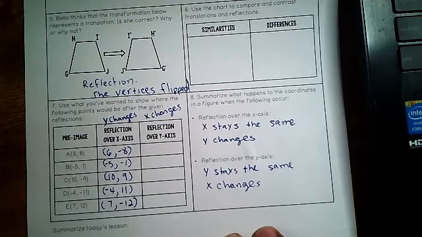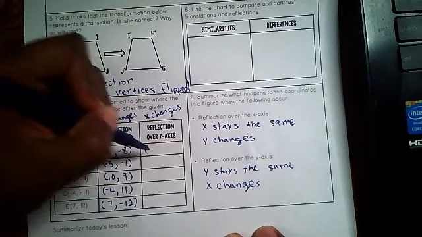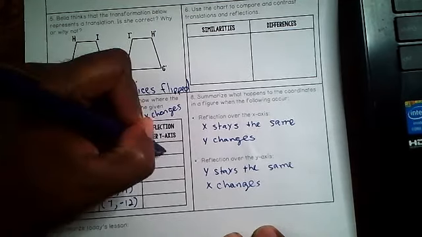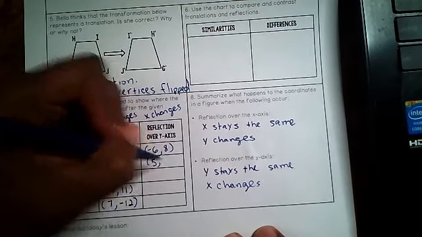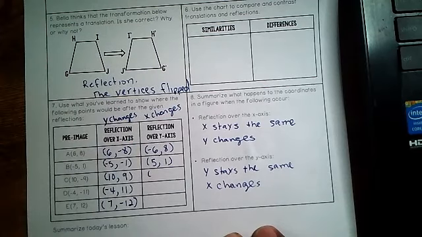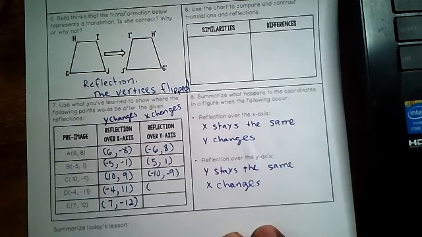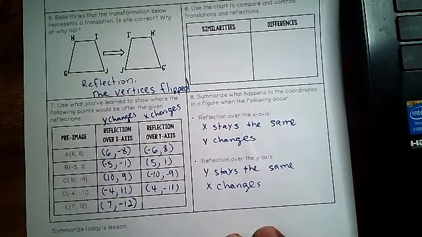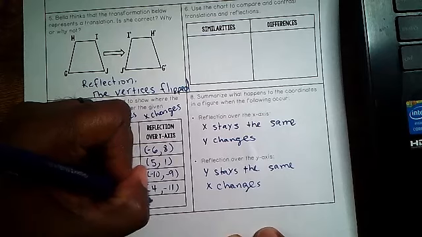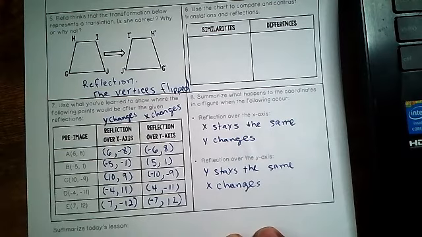Okay, so then let's look at the reflection over the y-axis. We're going to take our pre-image and reflect those over the y-axis. So we know that the x value changes, so that's going to be a negative 6. The y value stays the same, so 8. Then we have a positive 5 because the x value changes, and a positive 1. We're going to keep this going. We have a negative 10, a negative 9, a positive 4 and a negative 11, and then a negative 7 and a positive 12. Let's close parentheses to finish it out.